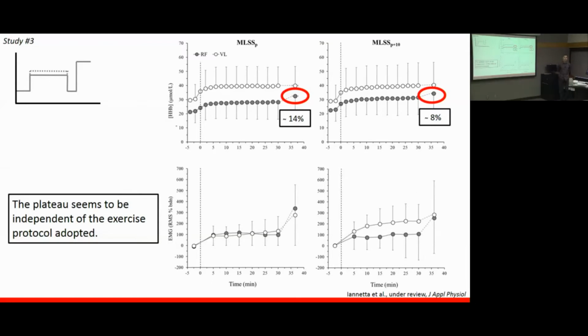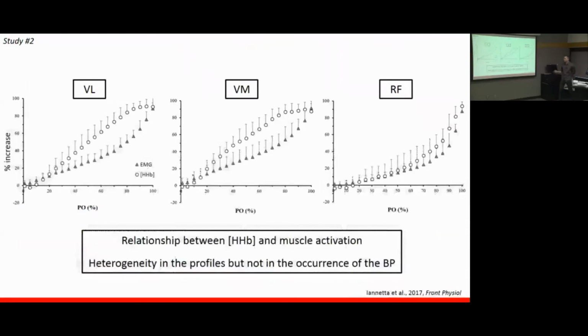Well, if you see here in VL and VM, there is always a little bit of undershoot at the beginning of the ramp, but that is related to a sort of hyperemic response when the load is increased. So you always have to consider that the muscle is a pump. As soon as you change workload, this pump effect will trigger a little bit more blood, which makes the HHB go down, because the more blood you have, the lower the reliance on oxygen extraction. But I don't think this is going to affect that.